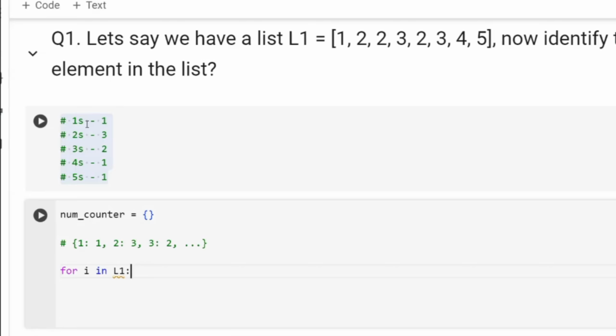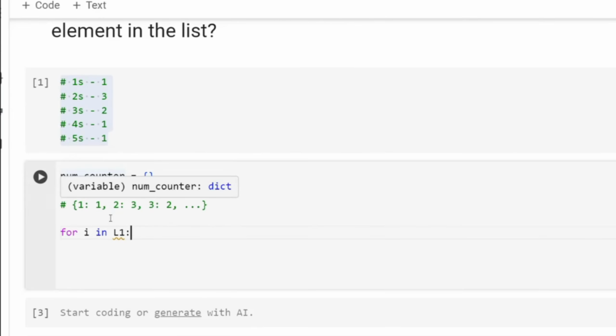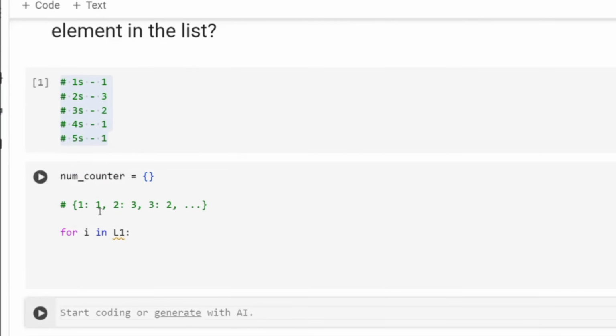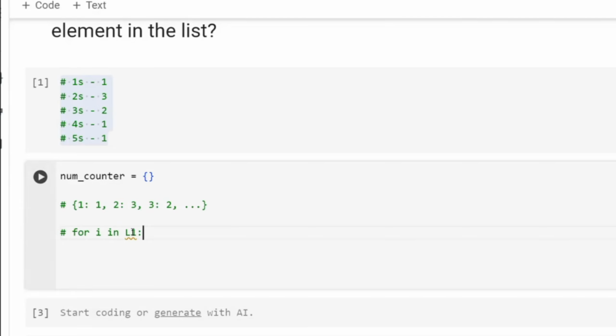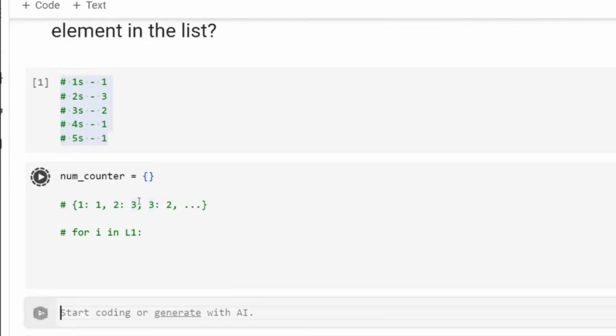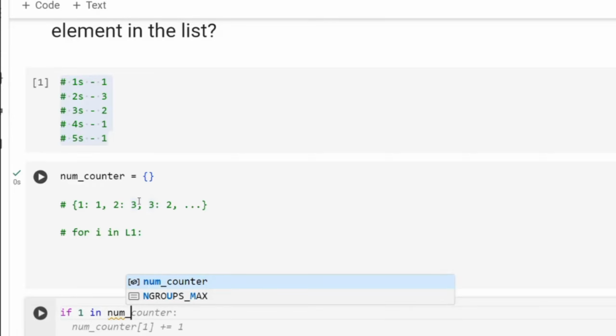A simple way is that in a dictionary you can check. For example, we have this num counter as an empty dictionary. Now you can check if 1 in num counter.